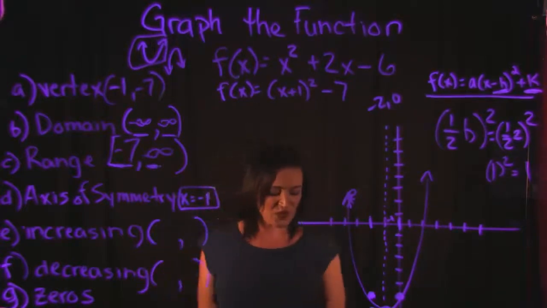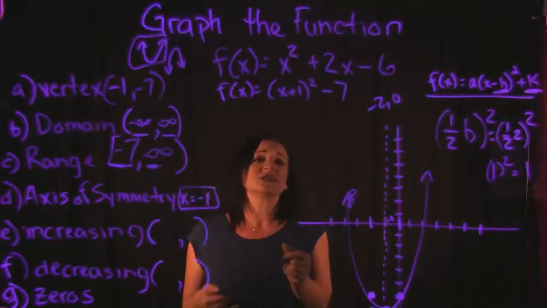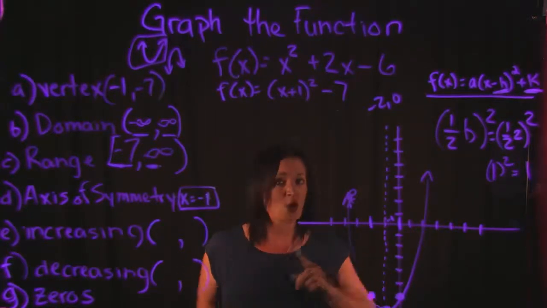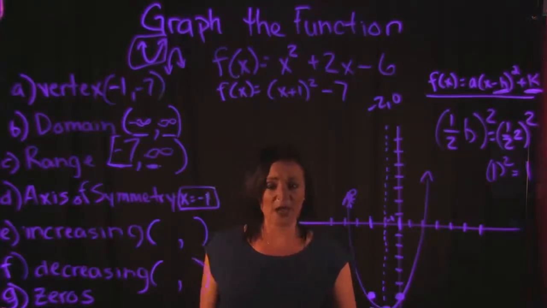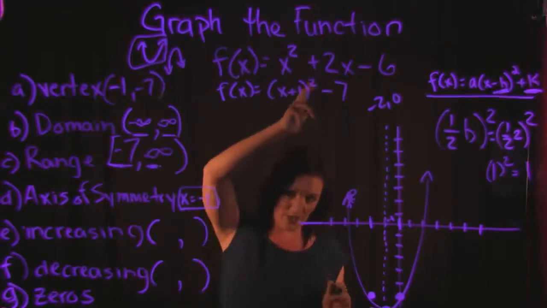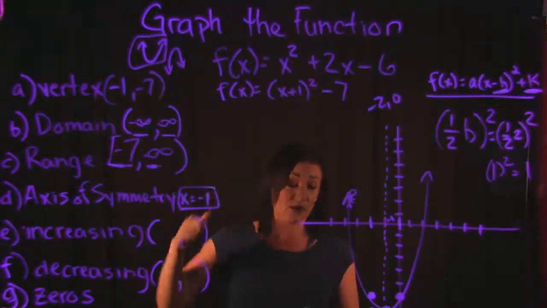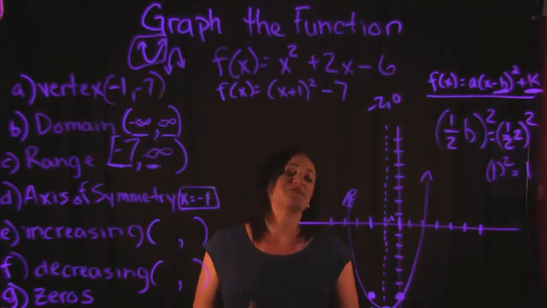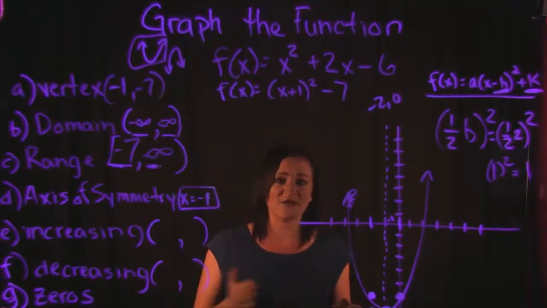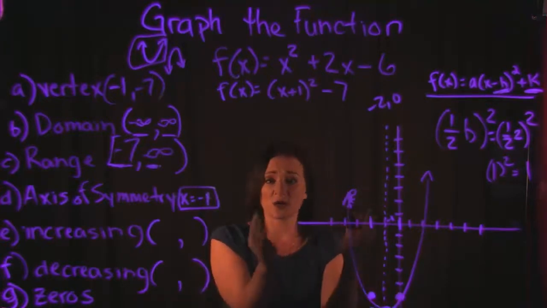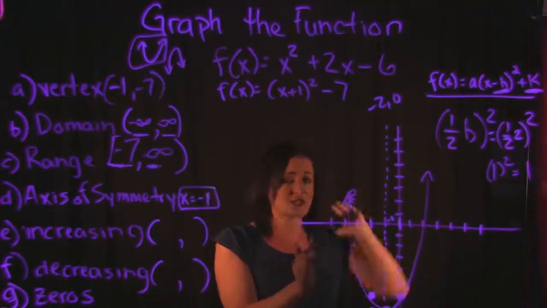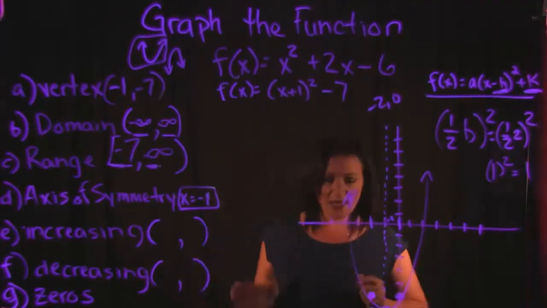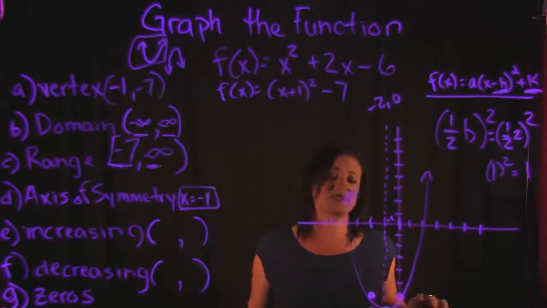So the way that it works with increasing and decreasing is, increasing is where would you be going up? Where would you be climbing, going upstairs, however you want to think about it? If your person is walking up, that is increasing. If your person is walking down, going downhill, then it's decreasing. All right, and we need to give the span of values. From here to here, if he's decreasing, from here to here, he's increasing. And again, this always goes from left to right, is how we scan our graph.